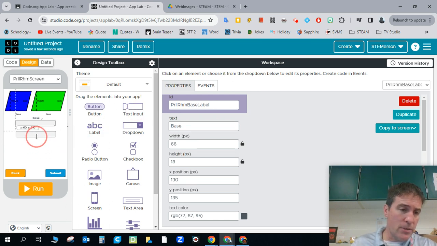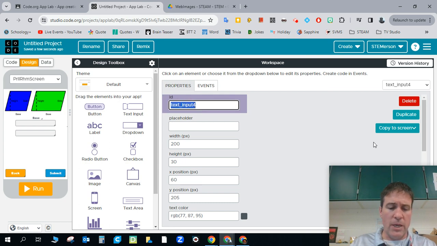Another text input, and I'm going to try and line it up with that previous one and get the spacing just so. And that would be parallelogram rhombus height, sorry, wow, little brain freeze there. No, input. That's the input block, and this will be the label. And again, I'm trying to make sure that I'm lining things up as well as possible. I didn't do a great job there. Might have to move it again.